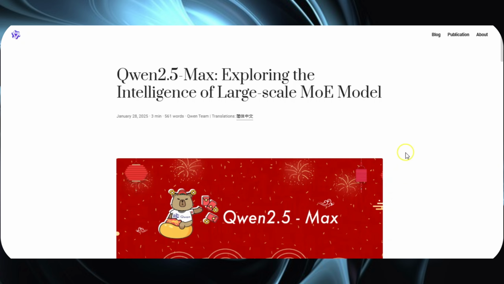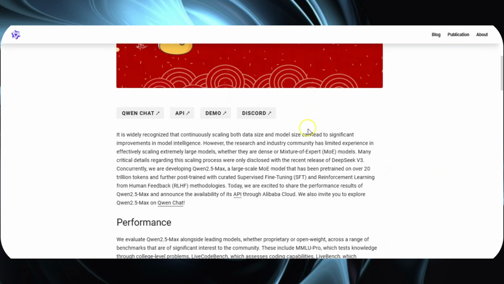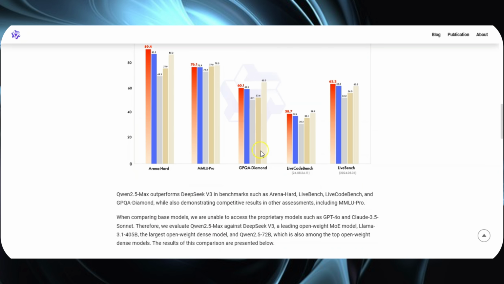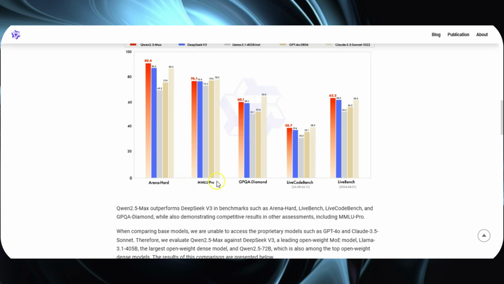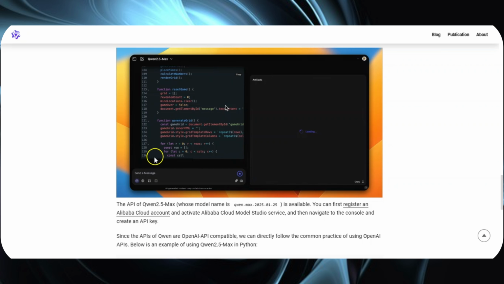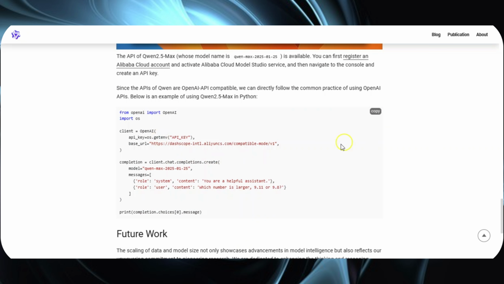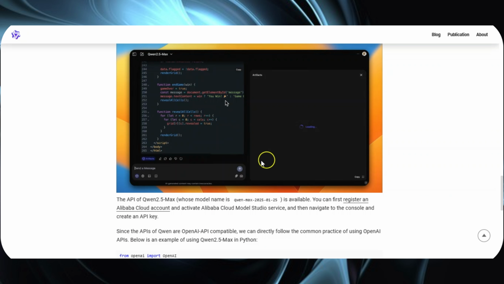The tool we'll be using today is called Qwen 2.5, which is created by Alibaba. Now, if you've been impressed by other AI video generators, hold on, because Qwen 2.5 is even better than some of the top AI tools out there. It's not just for videos, it can also generate text, images, and even do coding. But today, we'll focus on its video generation feature.